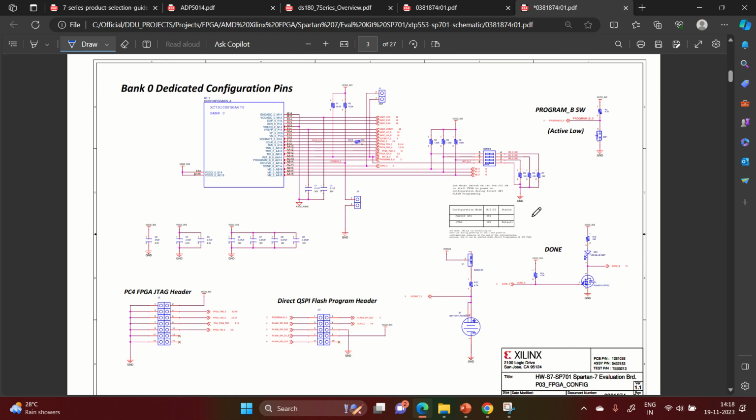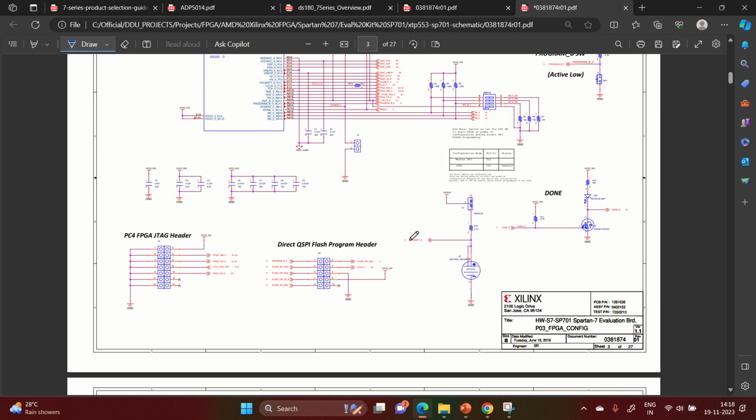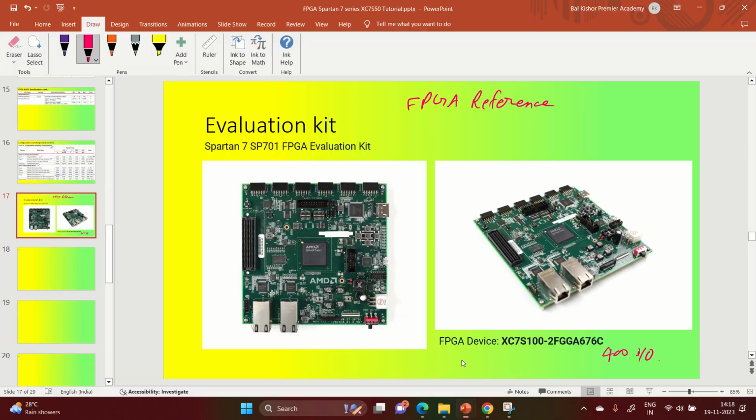So considering this fact, we will not be going much deeper into this. As I mentioned, once you have the evaluation kit, it will be easier for you to get into the design phase, and even creating your symbols, how you will be creating symbols bank by bank, with voltage as well as power pins and ground pins in separate sections. All these things will be taken care of here.